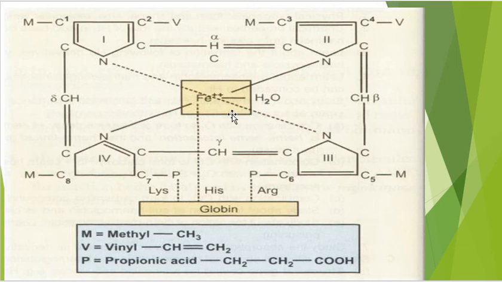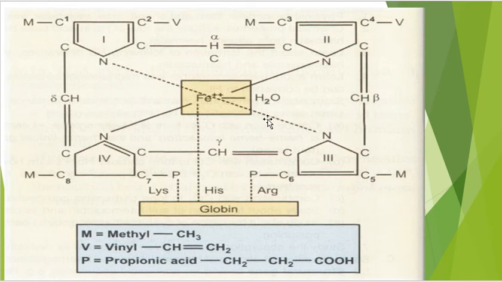The iron, besides the linkage to the 4 nitrogens of the pyrrole rings, is also linked internally, you can say a 5th linkage, to the nitrogen of the imidazole in the ring of the histidine of the polypeptide chain. It is considered that the valence of the iron is 6, and the 6th valence is directed away from the molecule and is linked with water in the deoxygenated hemoglobin. When hemoglobin is oxygenated, the water is displaced by oxygen.